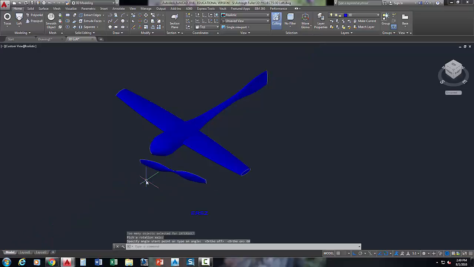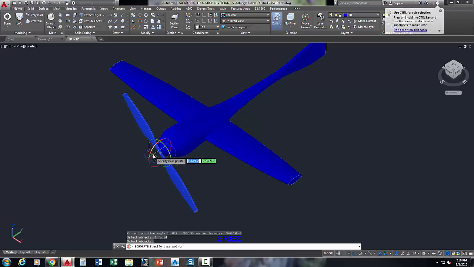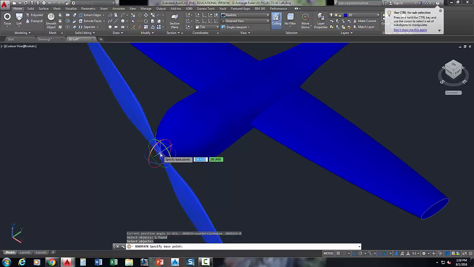Orbit thing and make it. Oop. It did rotate it, but it didn't stay in the same place. So let's undo. 3D rotate. Select this guy. Base point here. Rotation axis would be Y.